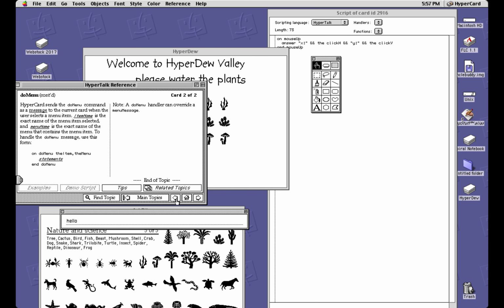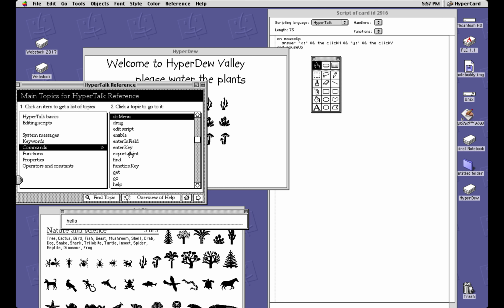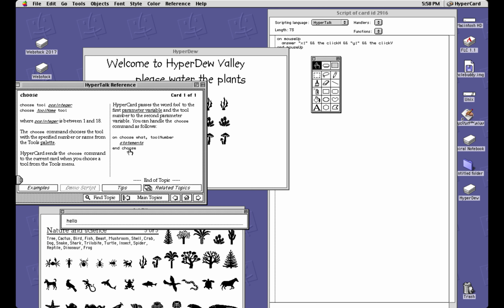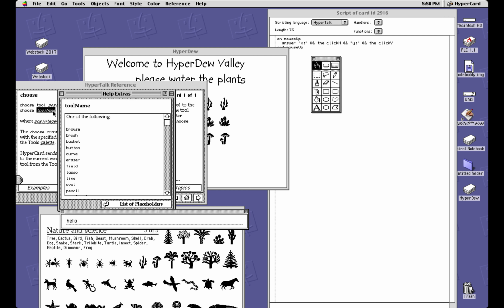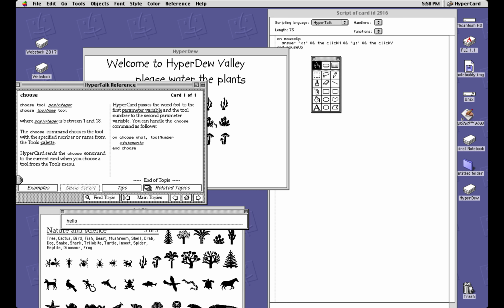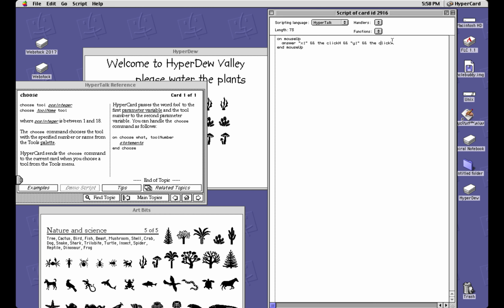So we'll go back, because there was the choose command. Choose tool. Right, and tool name, we want pencil. So go here, choose pencil tool, drag, and then we'll just do drag.